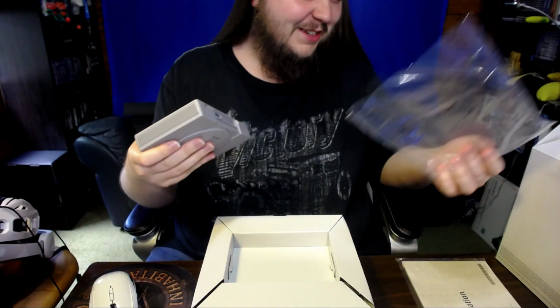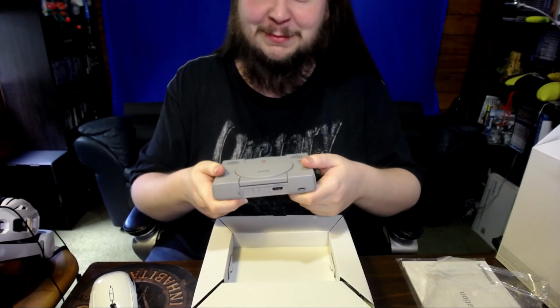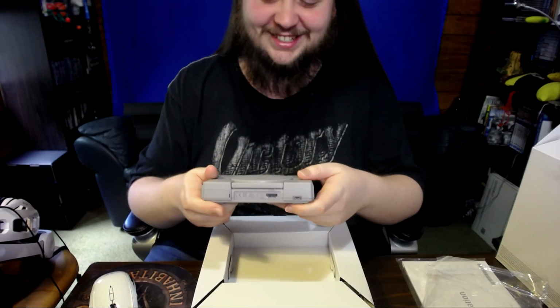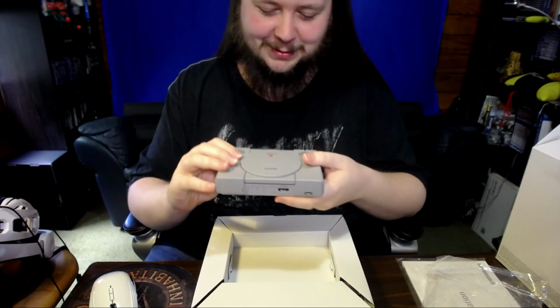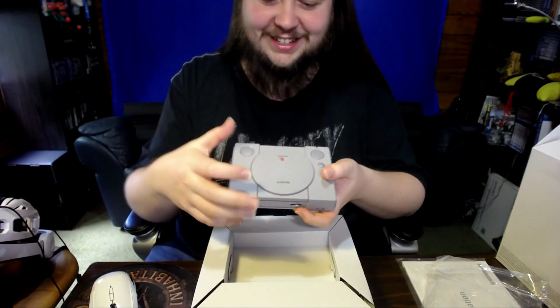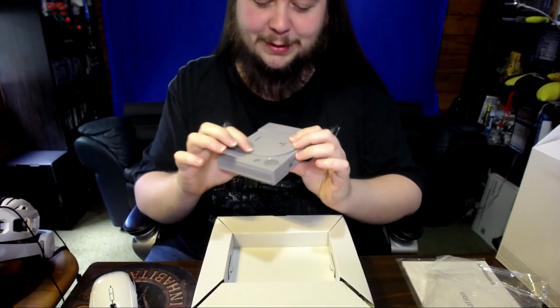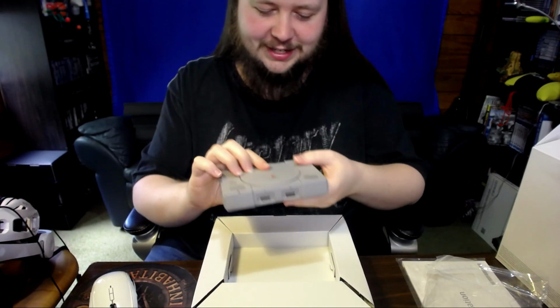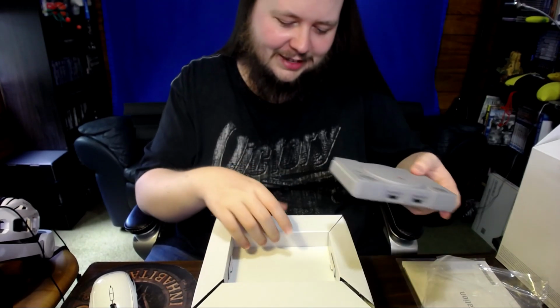I'm torn, I think. I love this little thing. I love the look of it. I love the idea. I just wish there were more games that I really wanted to play. Got the little buttons. They all work. Well, I say they work, but the open button doesn't open the lid. It would have been interesting if they made it play PSP discs, the little PSP UMD things that they could have fit in the little case there.